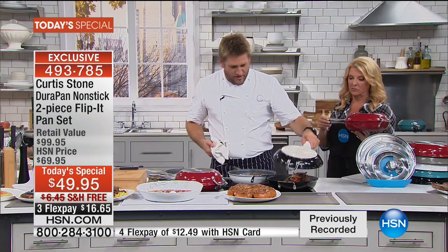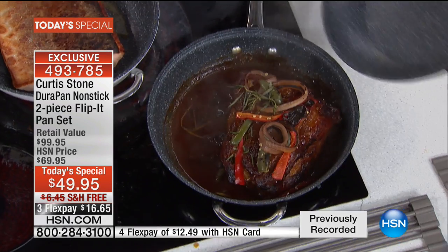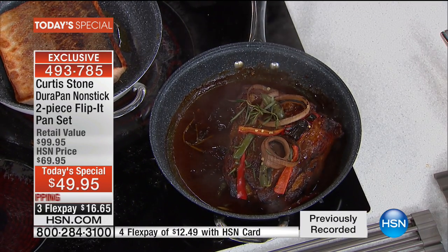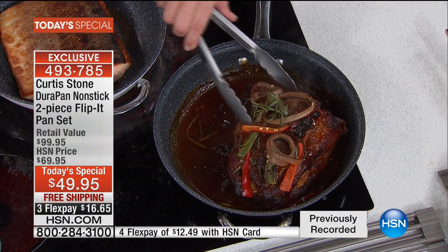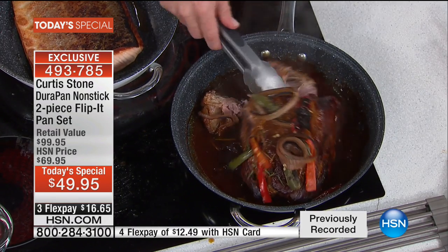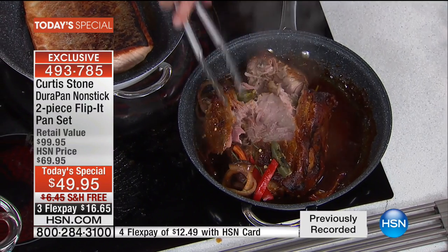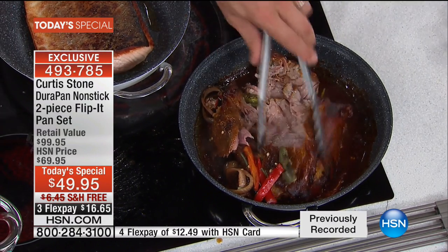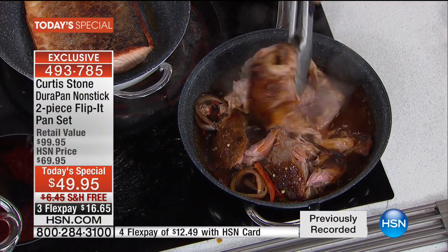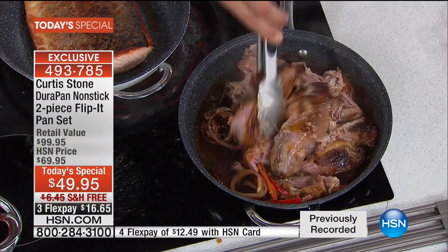Rochelle made a braised pork shoulder — wait till you see how tender this pork roast is. It's not even fork tender — that's tong tender. Because that lid was on top, it's locking in flavor and moisture. It acts as a lid that can go in the oven, and it's fantastic. You don't have to go find another lid. And when you want to use it again, just flip it over, wipe it out, and use it for something else.